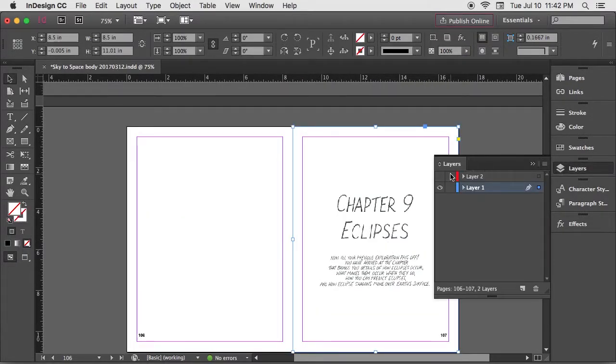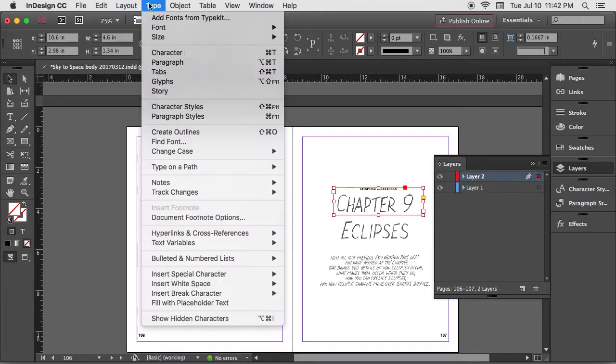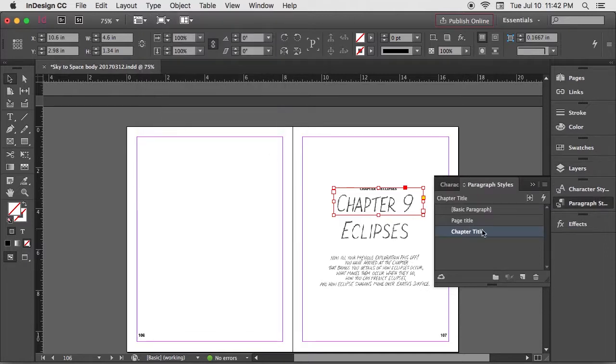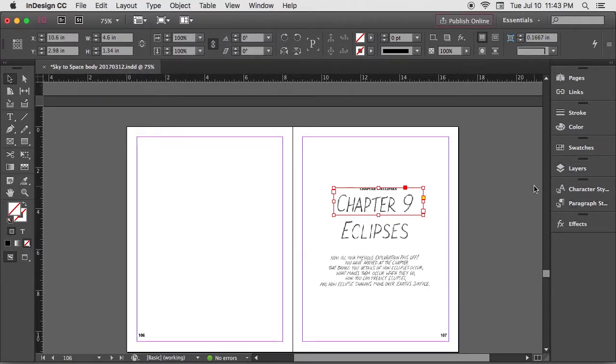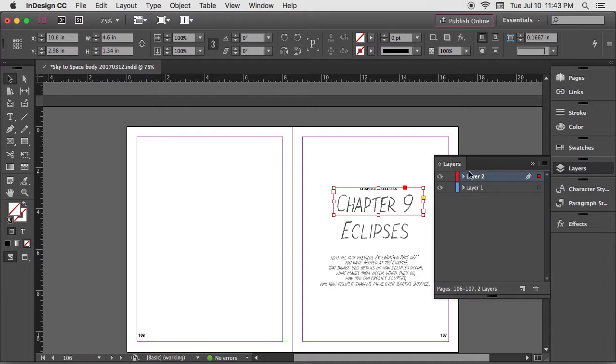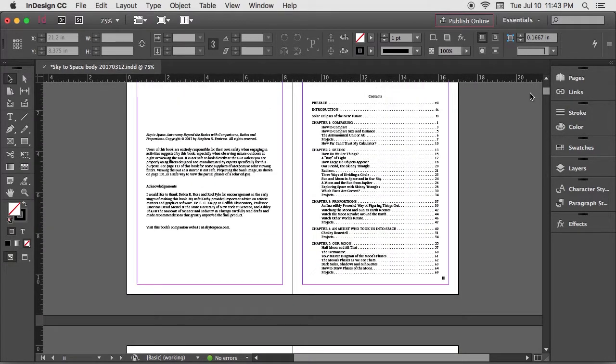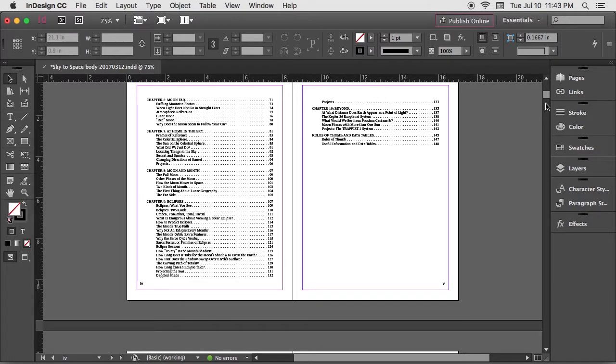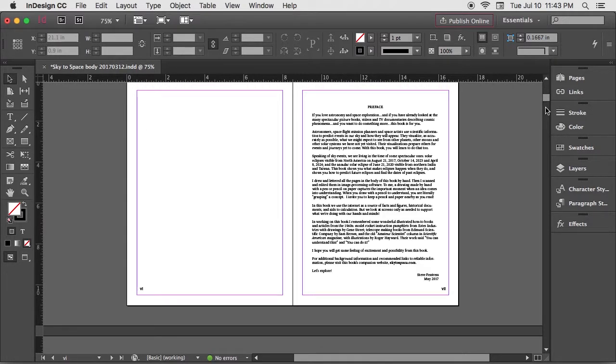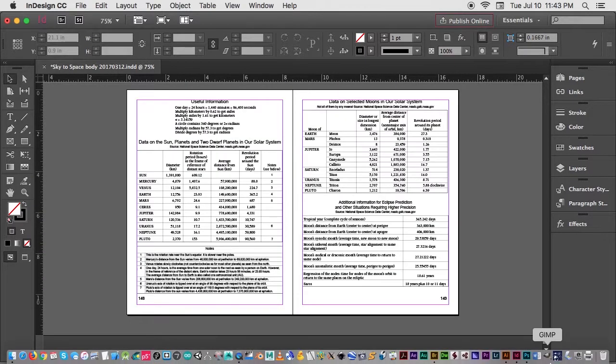And these layers are invisible except to InDesign. There, I gave that the chapter title style. And the nice thing about that is that InDesign can be told to go look for text with assigned styles, and from that automatically create a table of contents with page numbers. Very helpful if I want to rearrange pages. It'll renumber them automatically.